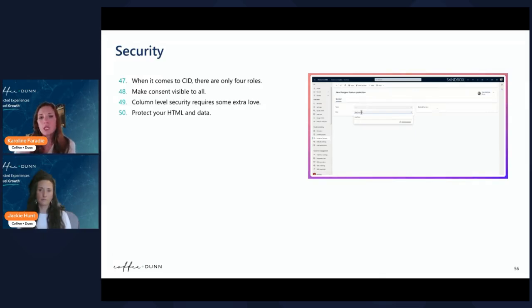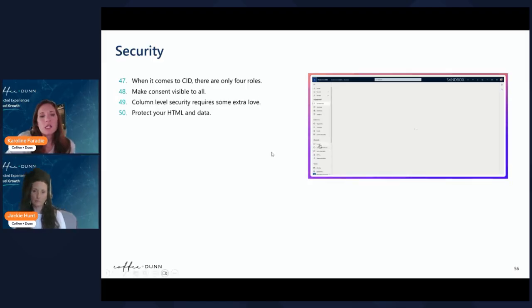So you can restrict it for HTML, or if you're using Litmus within your emails area, you can actually lock that down as well if only certain users should be accessing those credits. So again, just wanted to call out that there isn't necessarily a table privilege, but there is a feature within records that you can create to lock down those specific assets so that only certain users have the ability to edit.